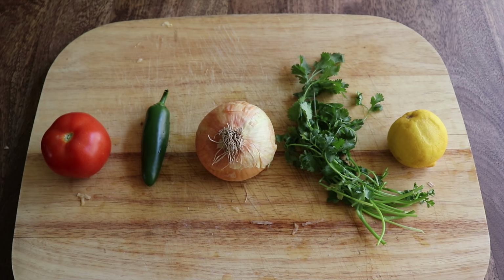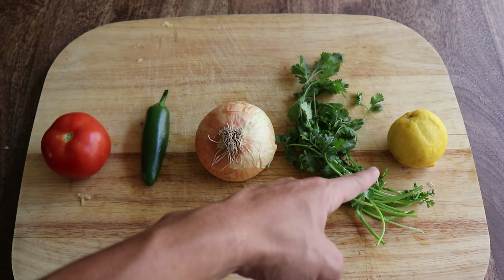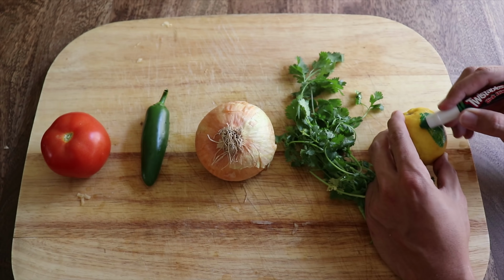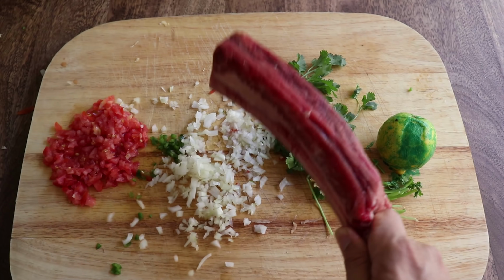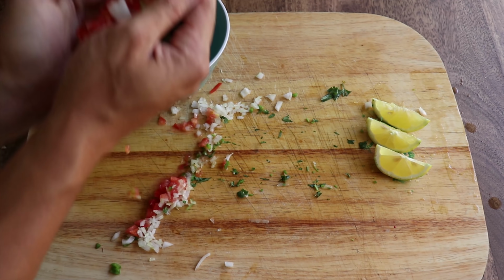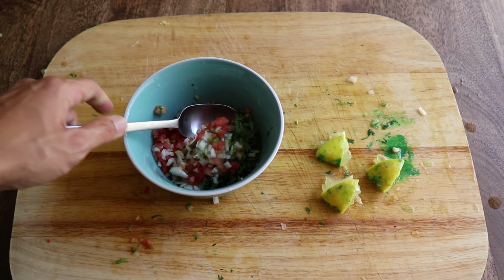Next, we need to prep some veggies because we're gonna make a pico de gallo. So here I have a tomato, jalapeno, onion, cilantro, and a lime. Dice them into pieces with a meat hammer. If you're thinking, that looks like a tasty meat hammer, then click in the top right corner and check out my braised meat hammer recipe. Then shovel all that crap into a bowl and squeeze in your lime juice. Now you want to mix it together into a salsa.